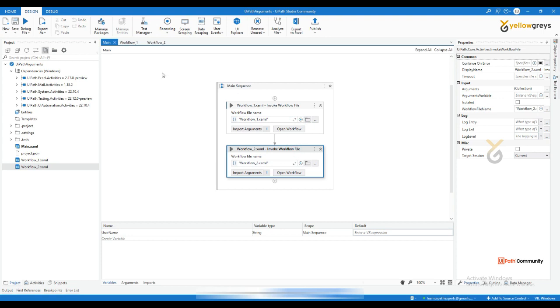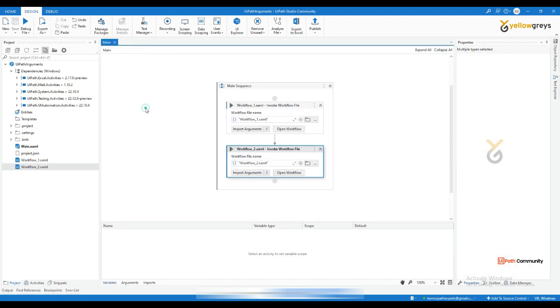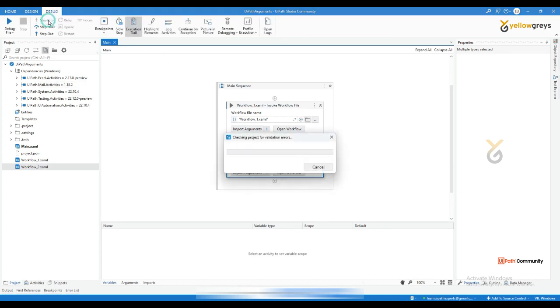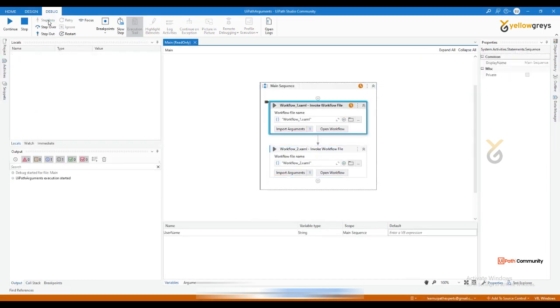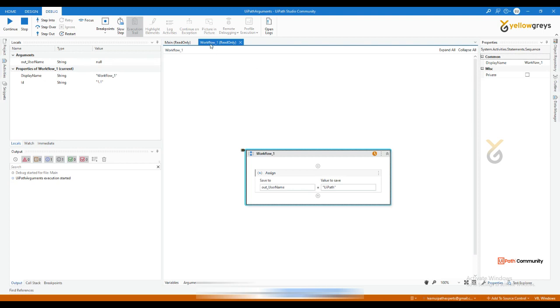Now I'm going to execute this, see how it's executing. Go to debug and click step into, and you see first workflow 1 is going to execute, it automatically opens the page.